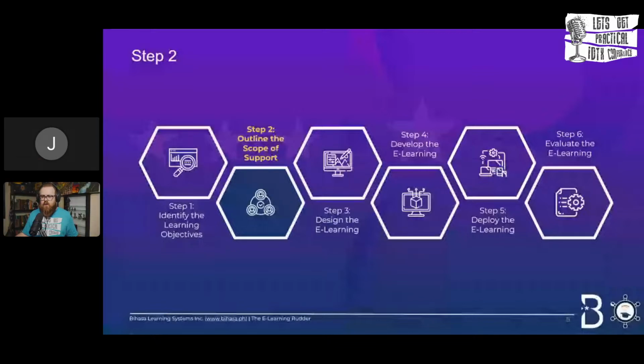Depending on the type of audience that we have, it's going to dictate the language that we're going to be using. It's going to dictate the scripts that we're going to be writing along the way.